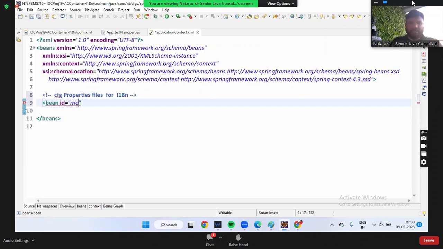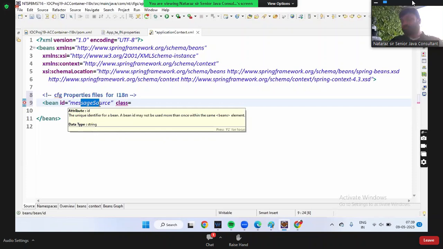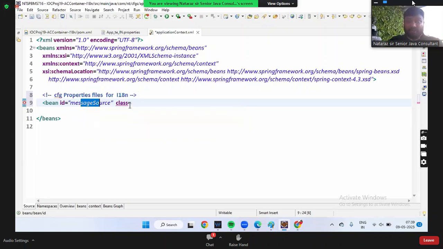Okay, bean ID is equal to fixed bean ID message source. We don't call ctx.getBean. When you call another method on the container, that method internally calls ctx.getBean with the bean ID. It is called internally, not explicitly by the programmer.